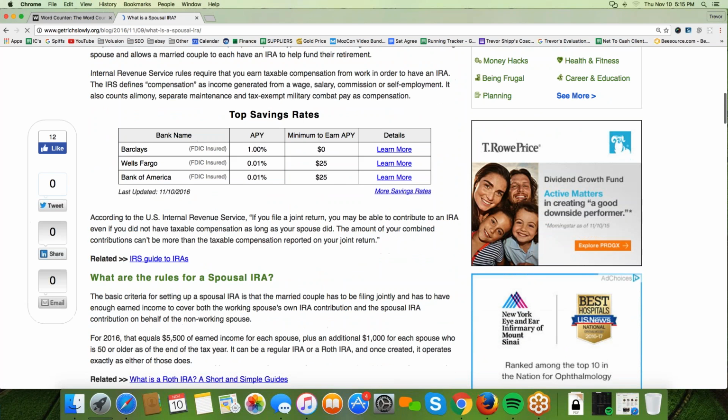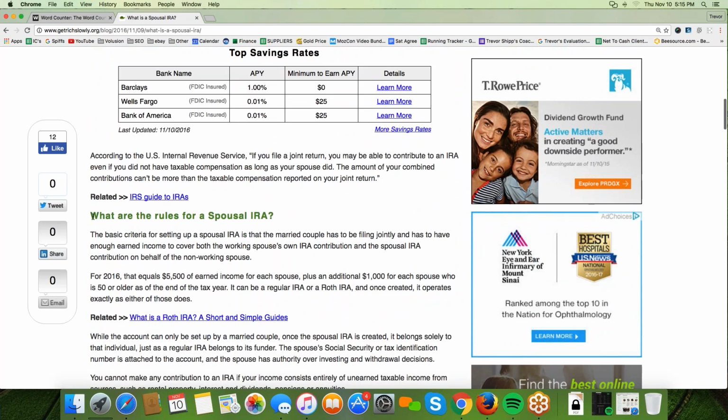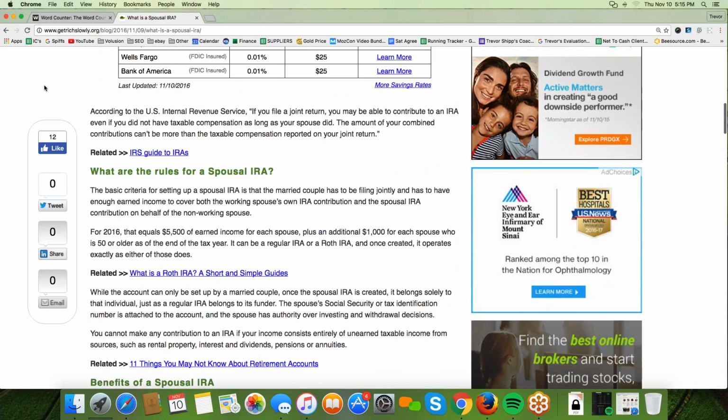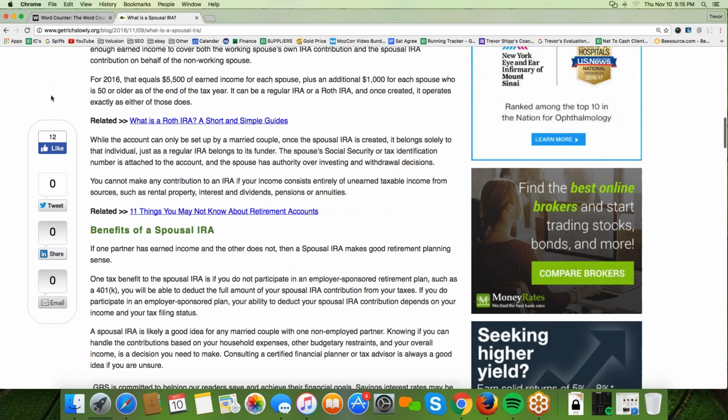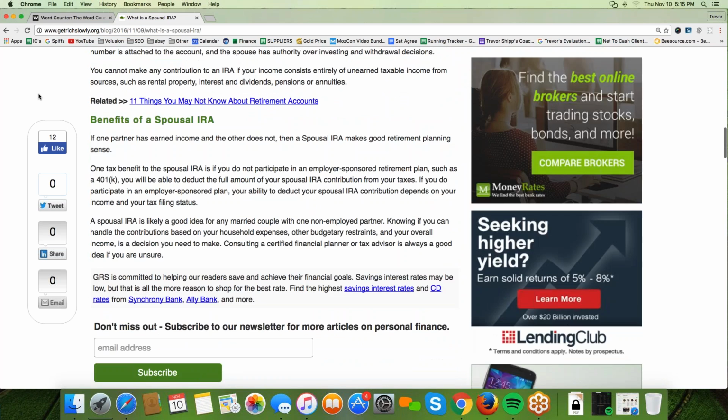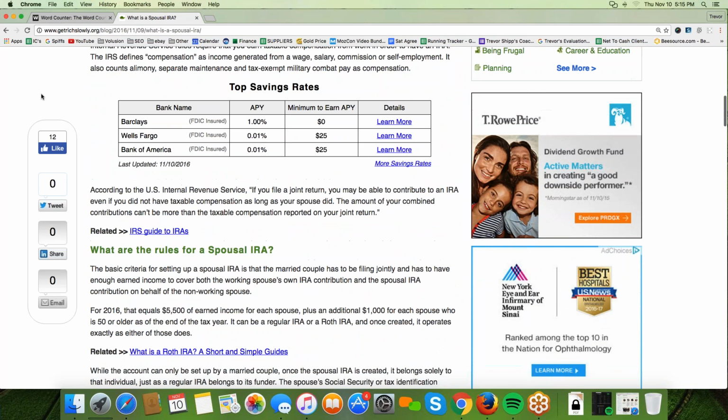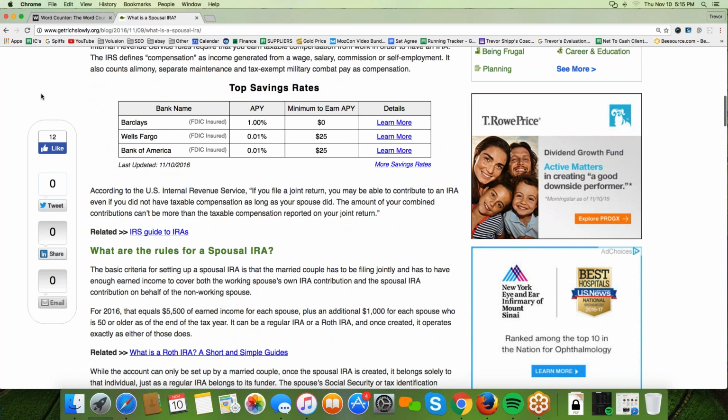And as I go down, they have subheadings here in green. What are the rules for spousal IRA? Benefits of a spousal IRA, right? So they had a couple of subheadings there to break up the monotony. They put it into paragraphs. Nothing was indented though, right? Notice that everything is blocked and aligned all the way to the left margin.